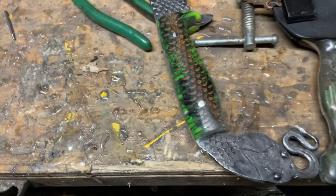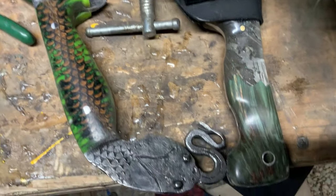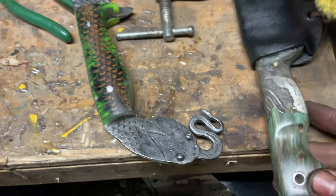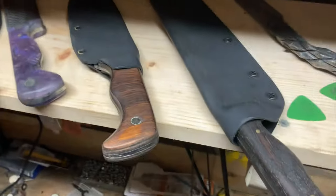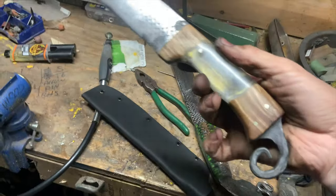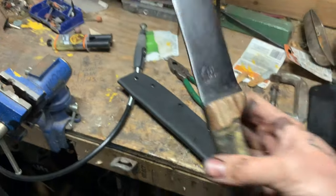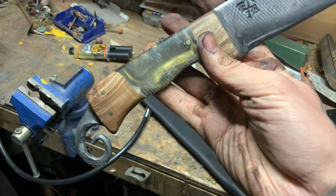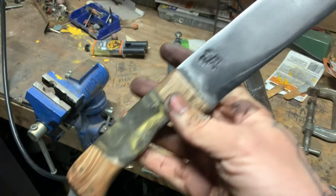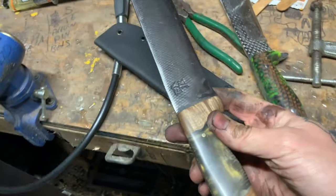I got my rasp file knife, just cleaning that up for the blade show. I got my sparkly maple burl Damascus knife up in here. And up here I got some miscellaneous knives that I'm working on. So this one I forged from a rasp file a while ago. It's a beauty. Look at the handle material on that. It's absolutely beautiful handle material. Rasp file. This is killer. I love rasp file knives. They're killer.